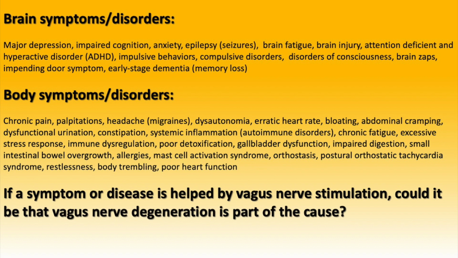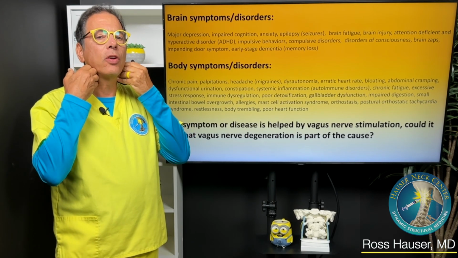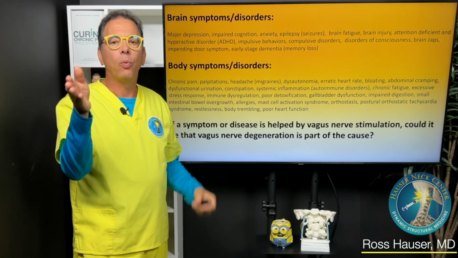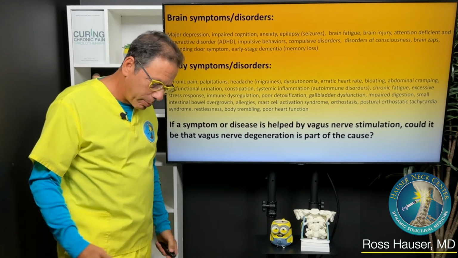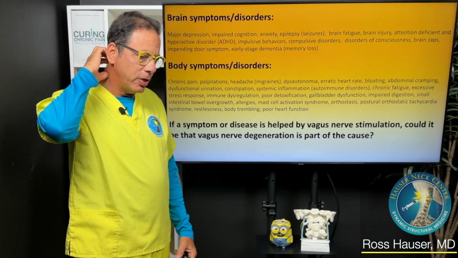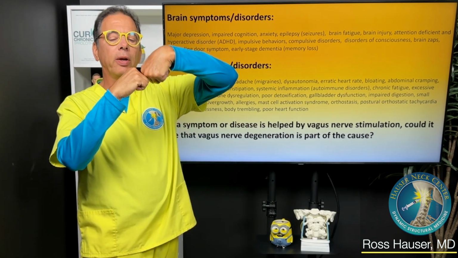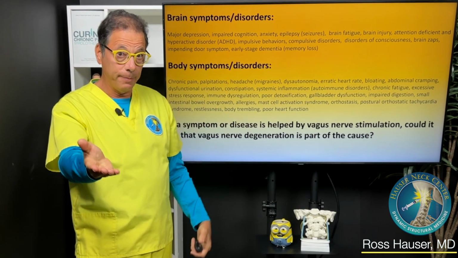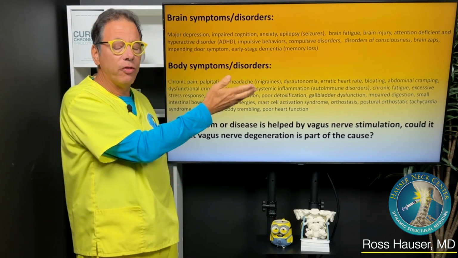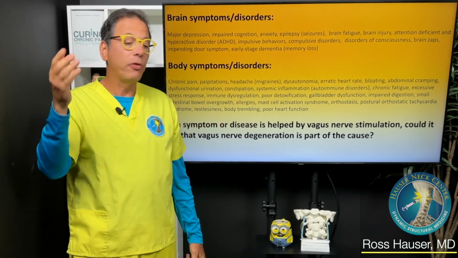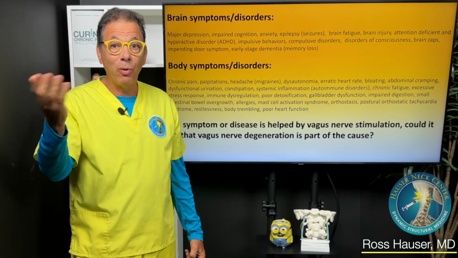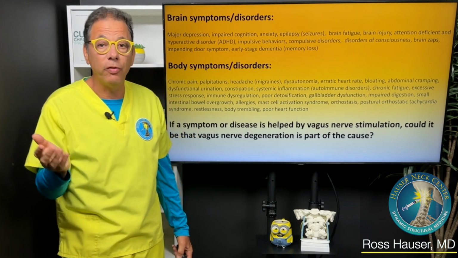So again, the vagus nerve runs in the carotid sheath on the anterior portion of the neck, right in front of the vertebrae. So if a person looks down at a cell phone excessively and there's ligament damage here, it means that the vertebrae are going to slide more forward, right? And then you're going to get tension in the neck. So if you have some of these conditions and you also have clicking, popping, grinding in your neck, and tension in your neck, you most likely have some type of cervical instability.